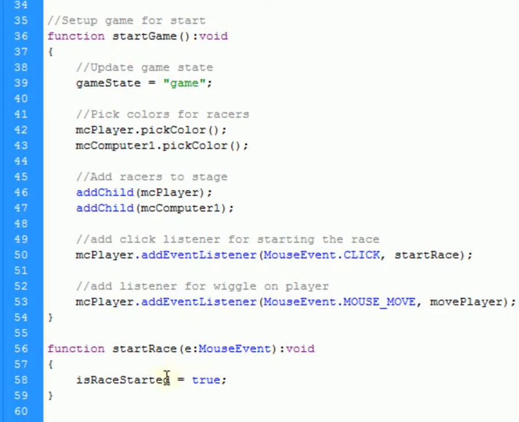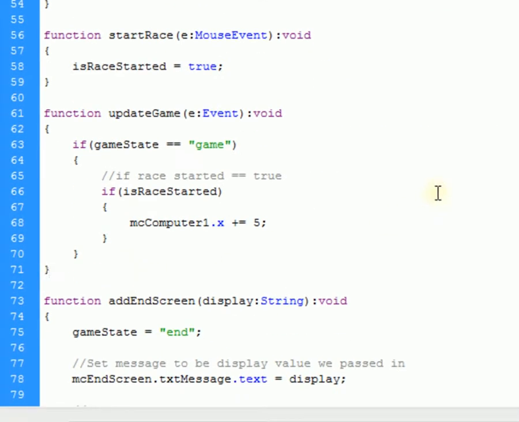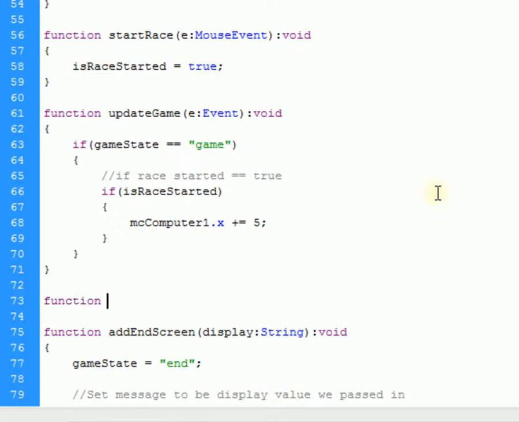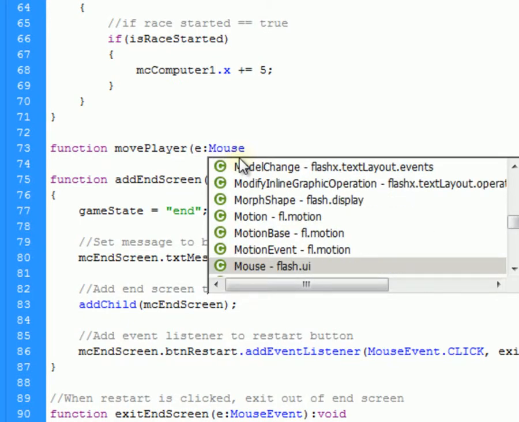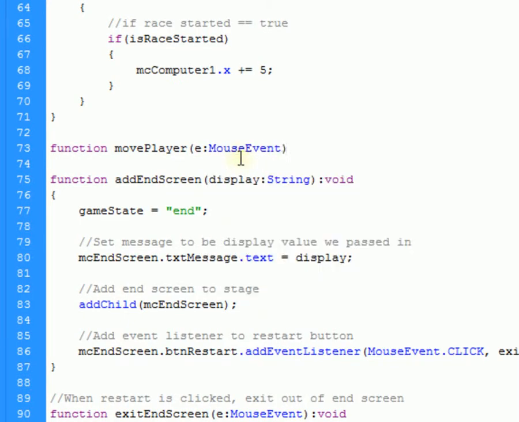All right. So once we have that, well, we need to create the function move player. So we'll say function. What do we want to say? Move player, right? Because that needs to match up. And let me center this for you. Function move player. Are we expecting something? Yes, we're expecting the mouse event.